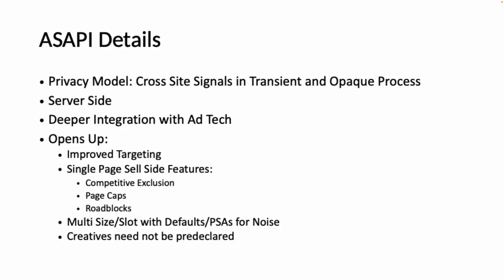So for one, the privacy model: we think opaque processing, transient processing is great, but we've taken the position that it can be okay to share cross-site signals in an opaque and transient process, right? So if this thing is in memory, it's on a trusted execution environment with whatever the protections are, SGX, I think, whatever, doesn't matter. That's okay, and consumers might make a choice to say, I prefer this one over that one, but we think from a threat model perspective, that can be okay.